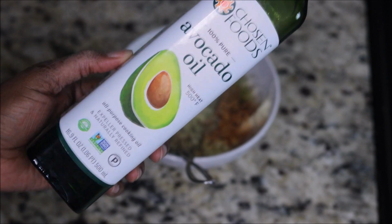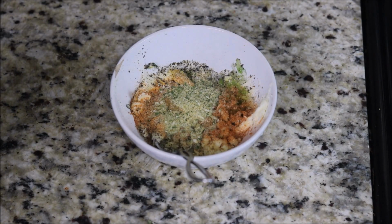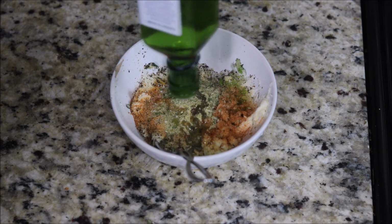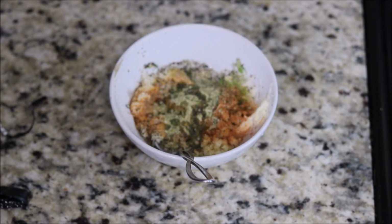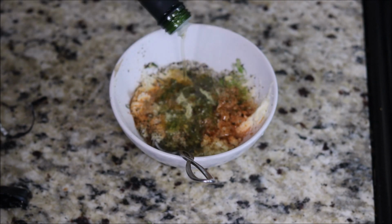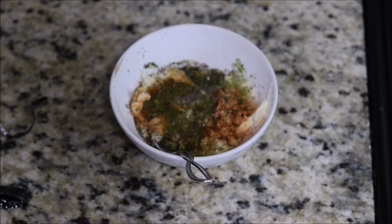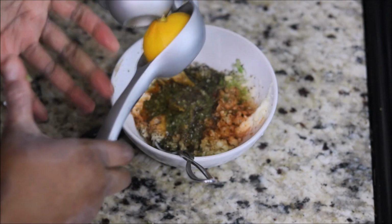I'm going in with avocado oil, and I'm pretty much done with this one. So I'm just gonna put the remainder of this one. I'm using a tablespoon and a half of avocado oil. So 1.5 tablespoons of avocado oil. Next, I'm going in with 1 full lemon.